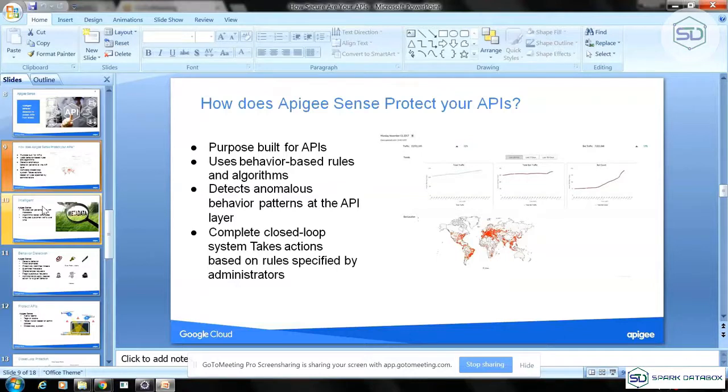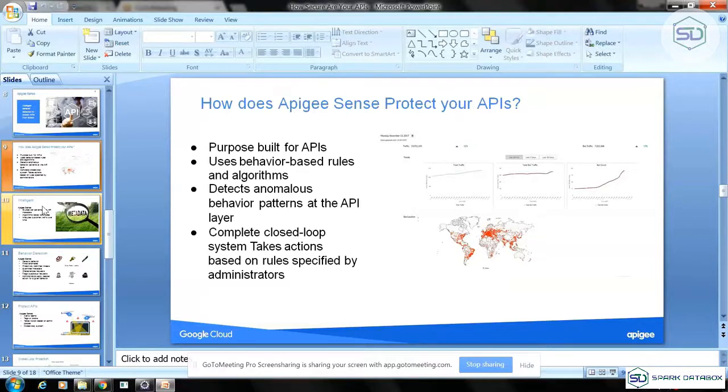There's an algorithm according to which it can detect if there is a problem. It analyzes the customer traffic from all over the world over a period of time. So you can say last week's number of hits and all those things. It keeps a check on that, and it can detect that in this amount of time or over this geography there's this change, and what would be the reason? If there's no reason, that is a threat, and it strongholds our data there and then. So it detects if there is a problem with the key, or with a particular customer. This is what API Sense does: it keeps a check, and there's an algorithm which actually does that.